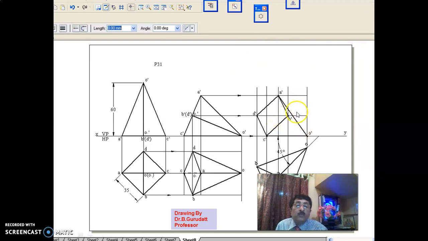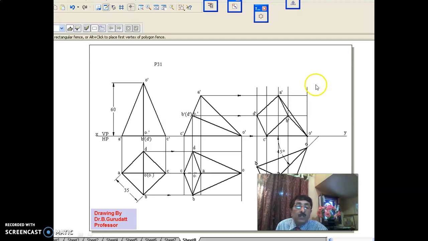Now you count the number of edges, 4 of the base, 1 O dash C dash, 1 O dash C dash, totally amounting to 6 edges we are done. We have to complete 8 edges totally. You are left with O dash B dash and O dash D dash. Since B is the nearest corner, OB is the nearest edge, this has to be seen by the observer. Hence O dash B dash we darken it. And since OD is far away edge, for an observer who is looking from the front, back edge cannot be seen. Hence we make it dark dotted. That is, front edge O dash B dash is darkened, O dash D dash we make it dark dotted. Hence we complete, and finally we'll show the axis also.